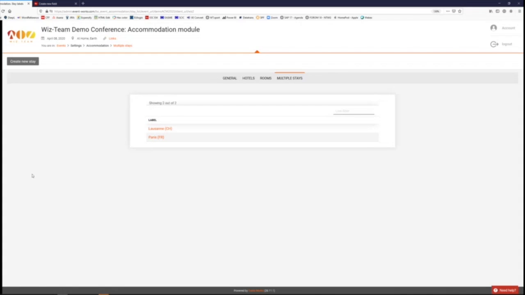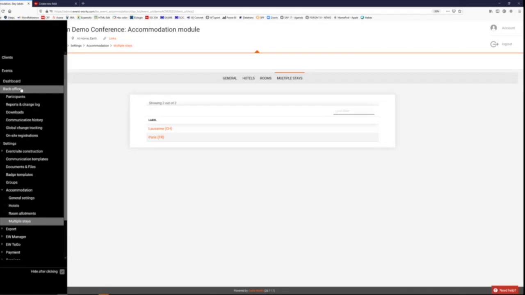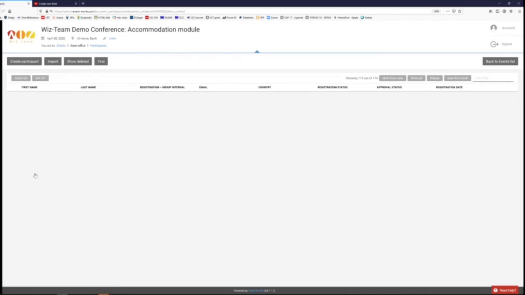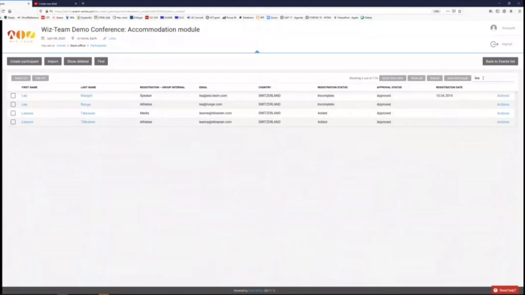So now we've seen all the configuration part. Let's go book a real hotel. For that, I'm going back to the back office and into my participant list. I can see here that I have 174 participants, and I'm going to look for my colleague Leah.